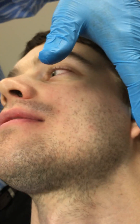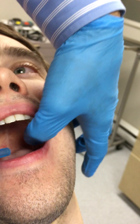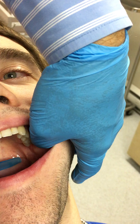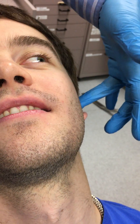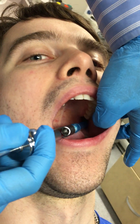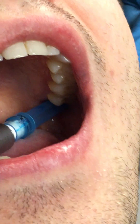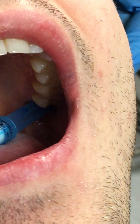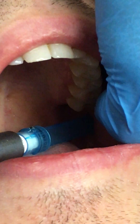Now the Gow-Gates. When I'm teaching the Gow-Gates, I put my finger inside here because the tragus is what I'm looking for. You're at the level of the occlusal plane, all the way up here. For your Gow-Gates injection, I'm going to be aiming for that finger and you have the patient open wide. You're coming all the way across from the contralateral bicuspid area, going upward. You go in until you hit bone, back off, make sure that you aspirate, and away you go.